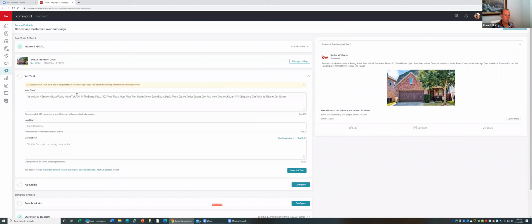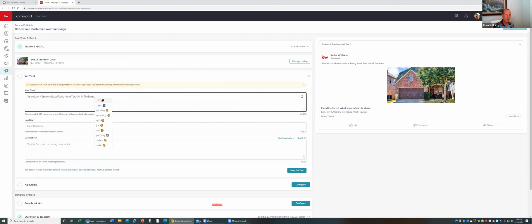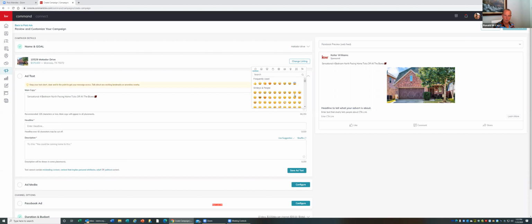We decided that this message up here that pulls off of the MLS is too long, but we're going to add a few more emojis in here. And sometimes, like I said, I don't particularly care which emojis they are.